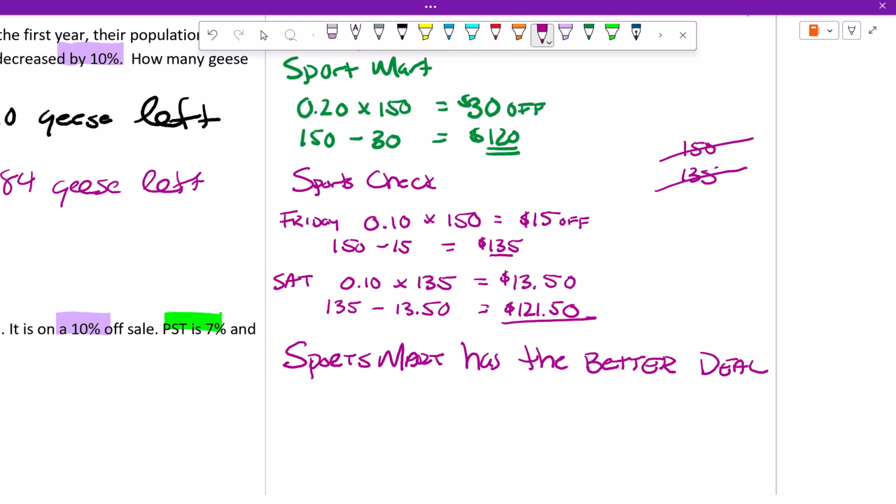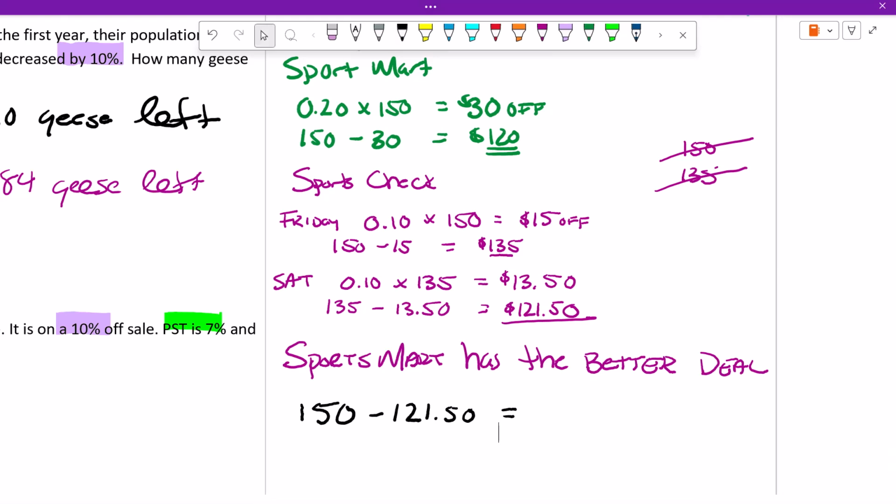This is called the effective percentage. Because we took two percentages and we want to roll it into one percentage, if you were to do it in one calculation. All right? So let's see if we can figure that out. So the original price was $150, all right? And they're selling it to you for $121.50. So we need to figure out how much money are they actually saving you? So you subtract those two things.